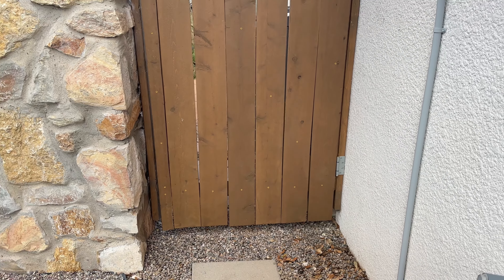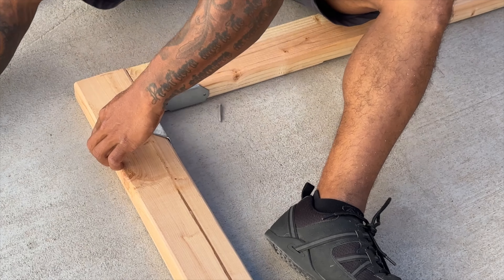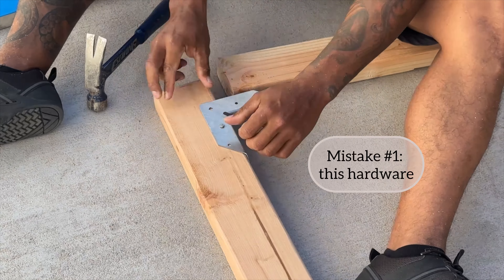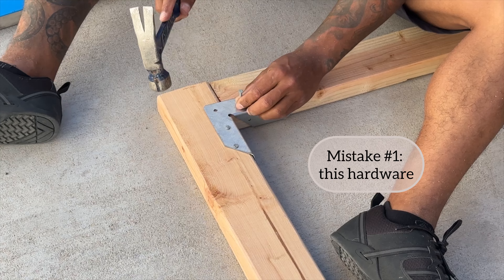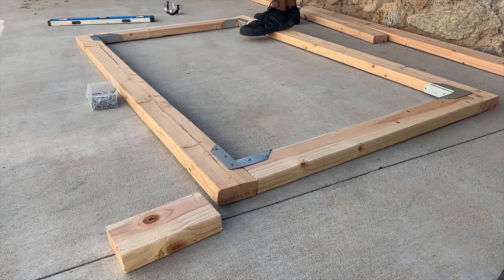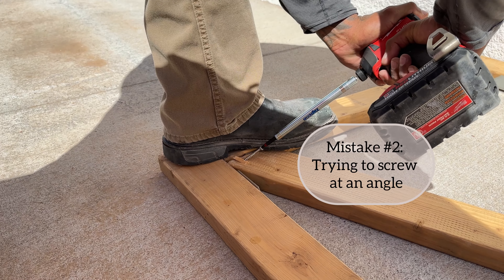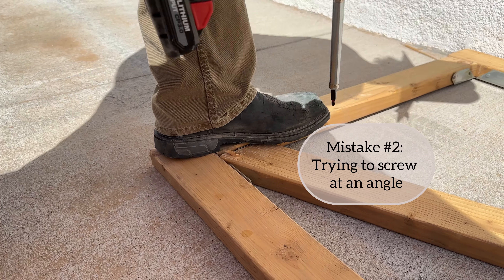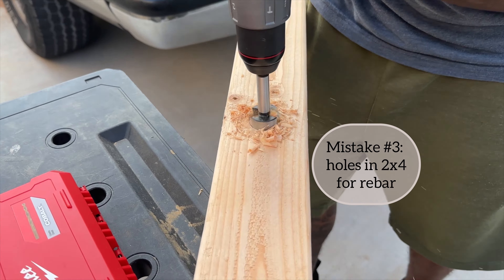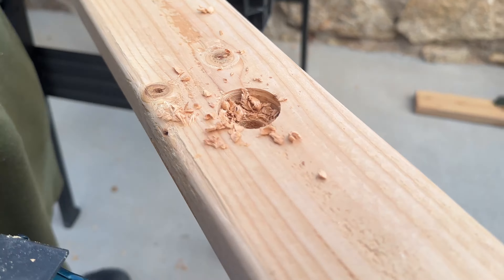I hope this video helped you out — let me know if you made one yourselves and what you did differently. Here are the mistakes we made so you don't repeat them: one mistake was adding decorative hardware that made the rectangle frame wonky — sandbags to even it out didn't work. Another mistake was adding screws diagonally — that didn't work either. And as mentioned, we added holes for the rebar but that was unnecessary — just remove the rebar if you don't plan to add a metal door in the future.